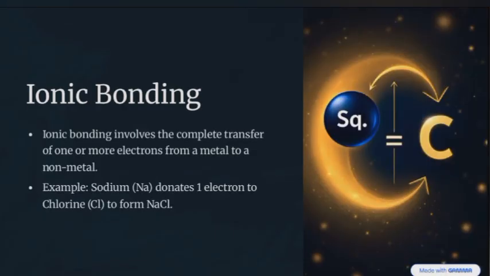So we have what is called ionic bonds. It involves complete transfer of electrons from one species to another, and usually from metals to non-metals. So when you hear about ionic bonds or ionic compounds, your head should always go straight to metal and non-metal. The union between metals and non-metals usually forms ionic bonds.